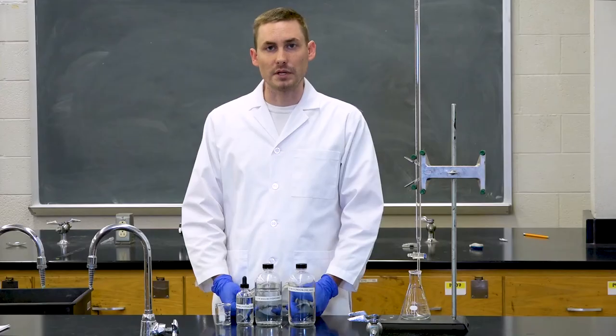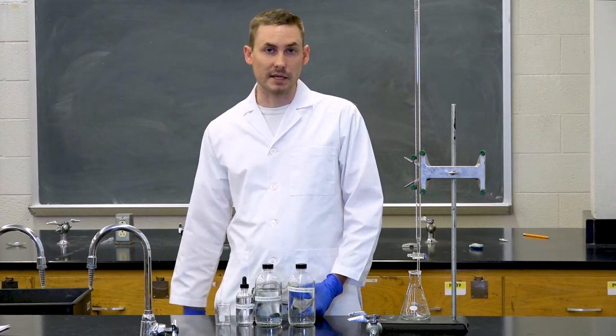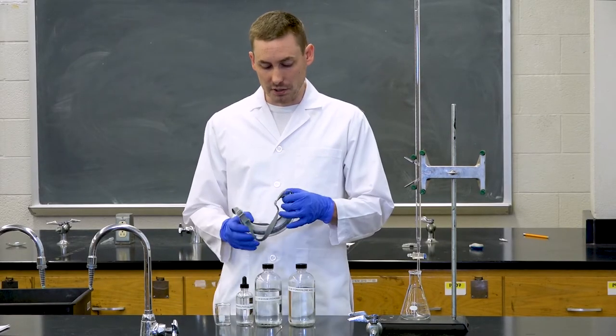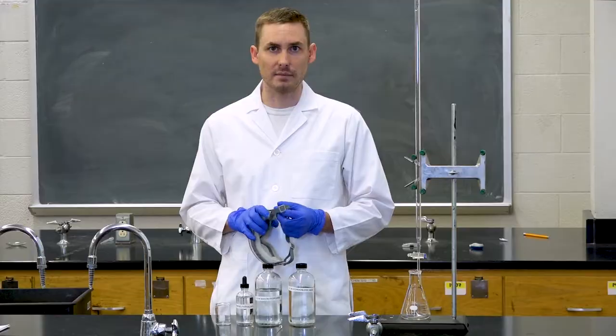Before we start the experiment, we need to remember lab safety protocol. We need to make sure that we're wearing a lab coat that is buttoned all the way up with no skin showing below the waist. That includes pants that extend all the way down to the shoes and closed-toed shoes as well. Please remember not to have your ankle showing in the lab. We also need to wear goggles, gloves, and have any loose hair tied back so as not to interfere with the experiment. Please also remember not to smell or taste any of the chemicals in the lab, and please do not eat food or drink any water in the lab as well.